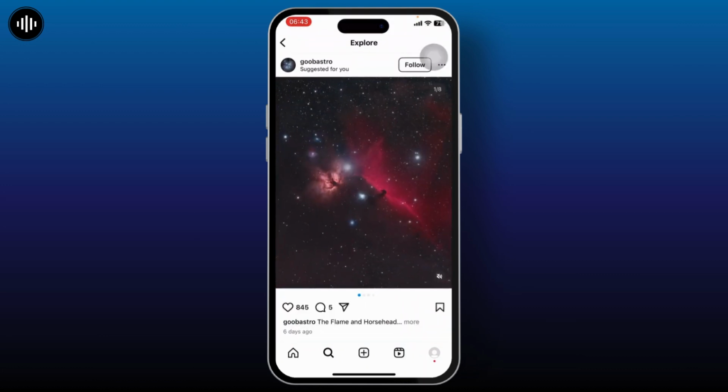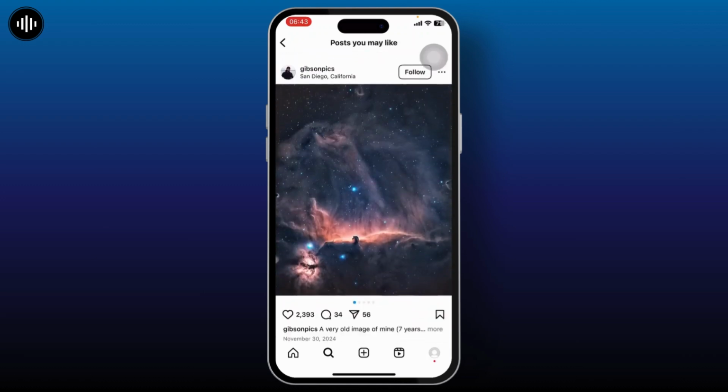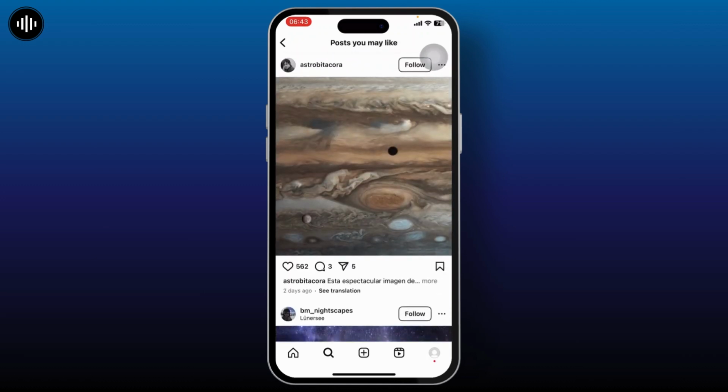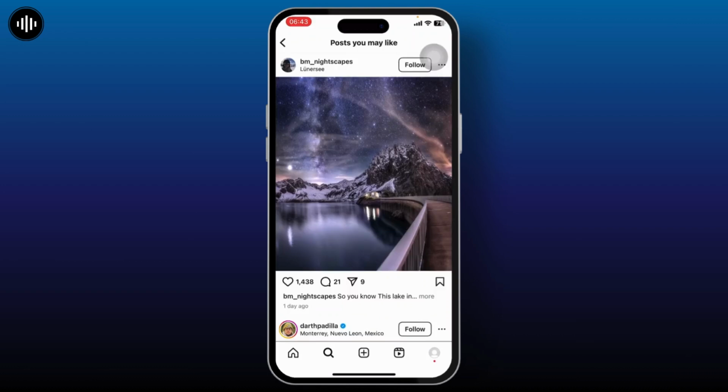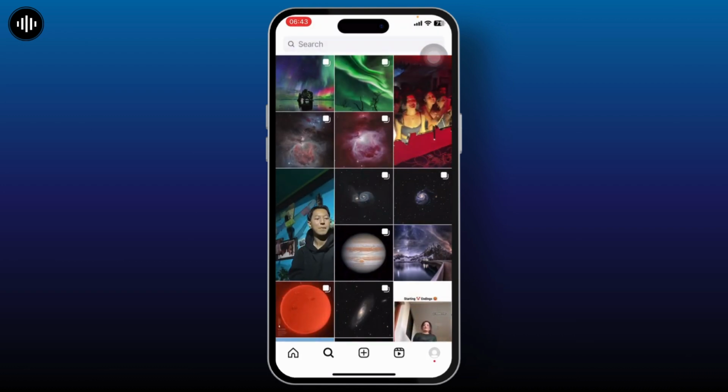simply go to the post that you like. Now, if you like some post, you can simply head over there and start liking them. You can start liking them, you can start liking whatever is next and whatever is after them. What this does is this allows the Instagram algorithm to know what kind of content you like.